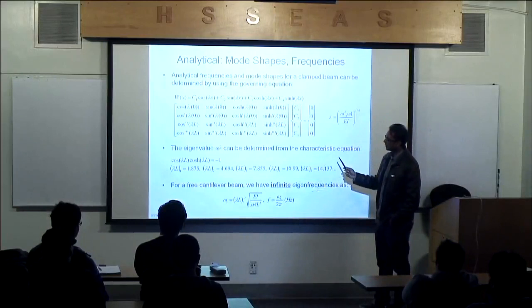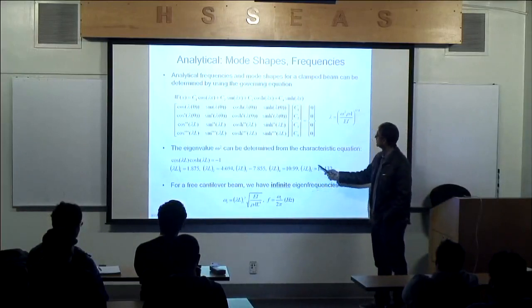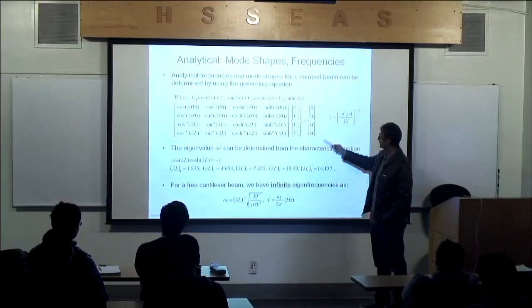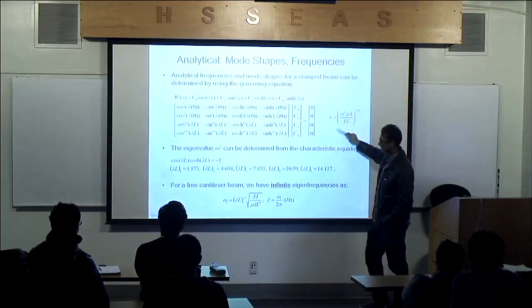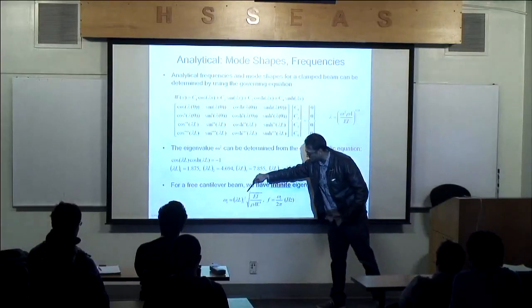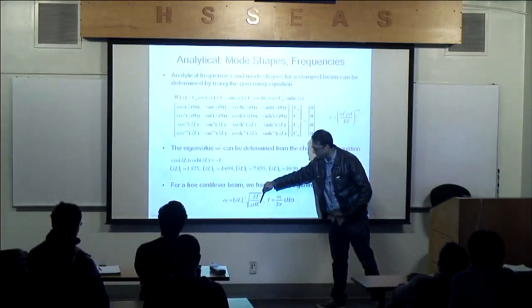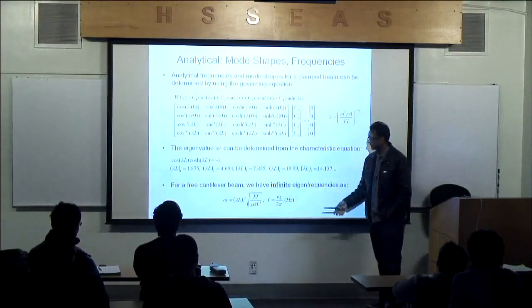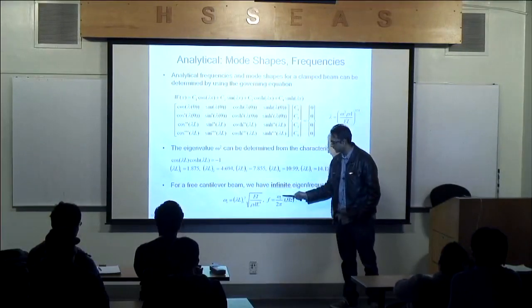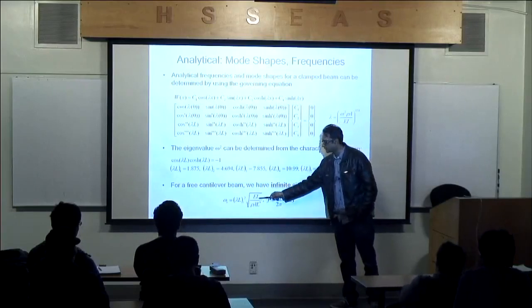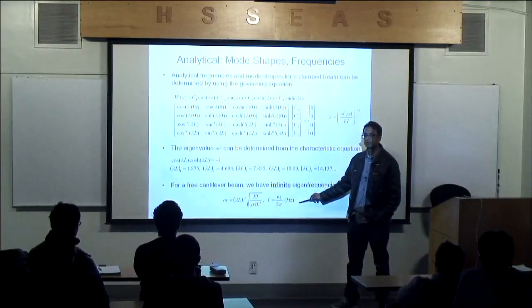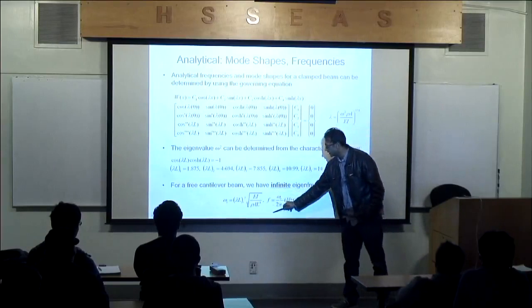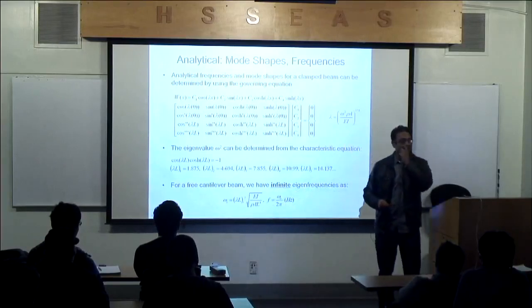So now that I found these lambda L's, since I know this value, I can calculate omega, the frequency. And so when you do that, you get this formula here. Omega i is lambda L squared times the square root of EI over rho A L to the fourth. And you can now determine the frequency, which is omega divided by 2 pi. So this one is radians per second. We have to convert that to hertz, cycles per second. So this is what we'll be using as the frequency of the system. Any questions on that?